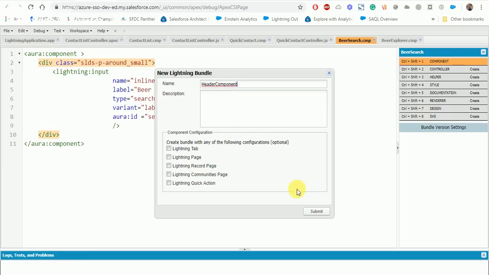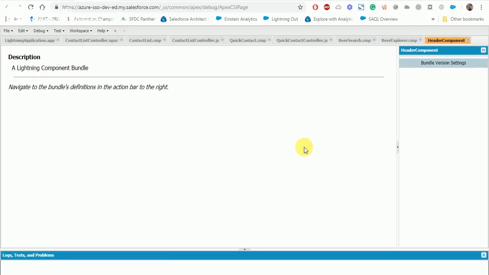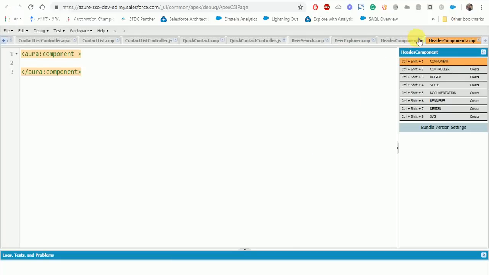Inside that header component we are not going to hard code any values, so that if you want to use this header component in any other application, we can reuse it. So we will create an attribute, so that whatever value we want to pass from a different application, we can reuse. This is the basic reusable component. We can create it once and reuse it wherever in different applications we want to use it.